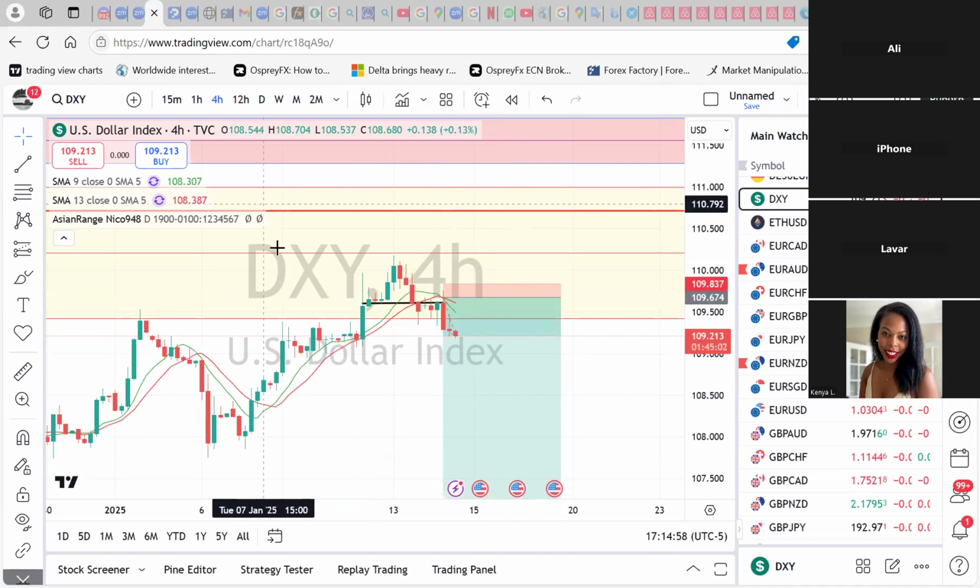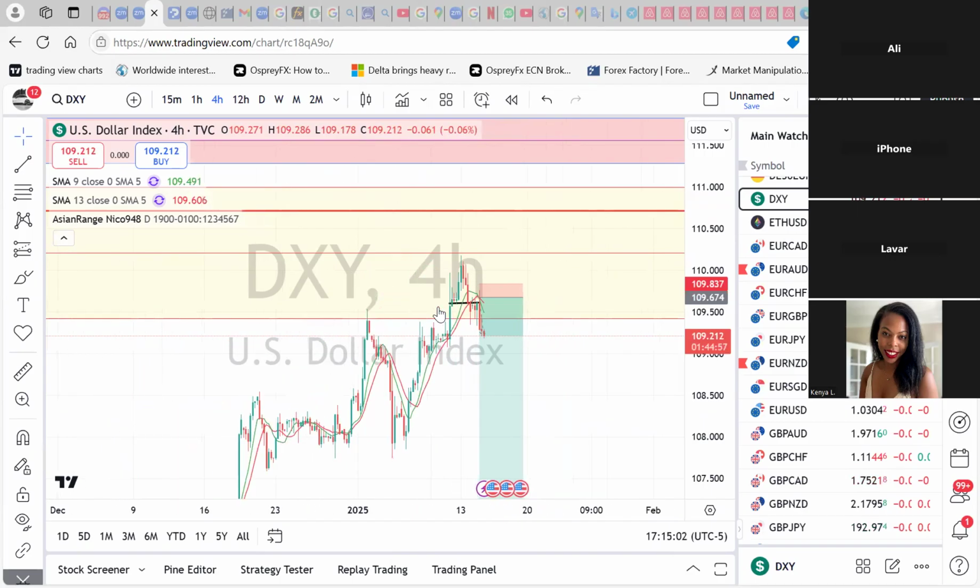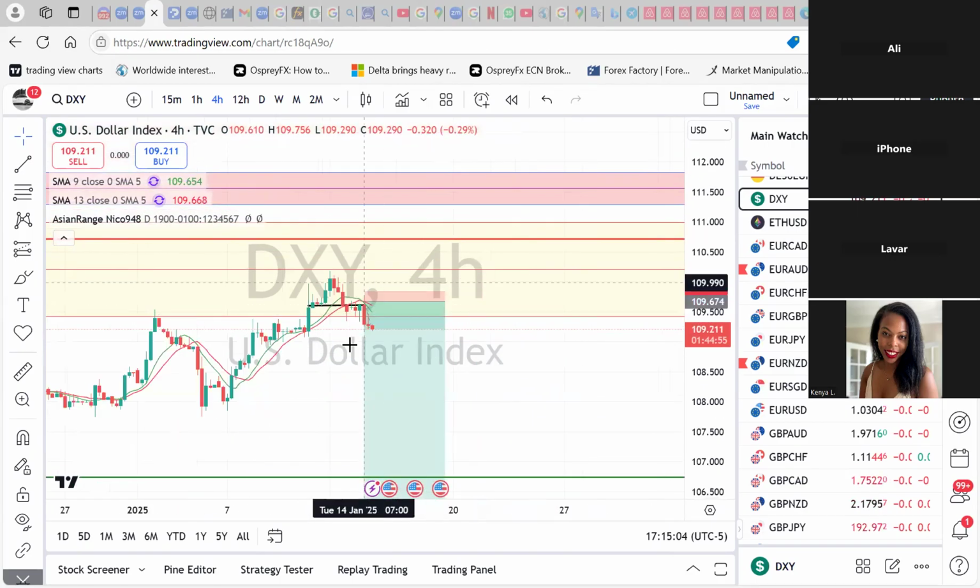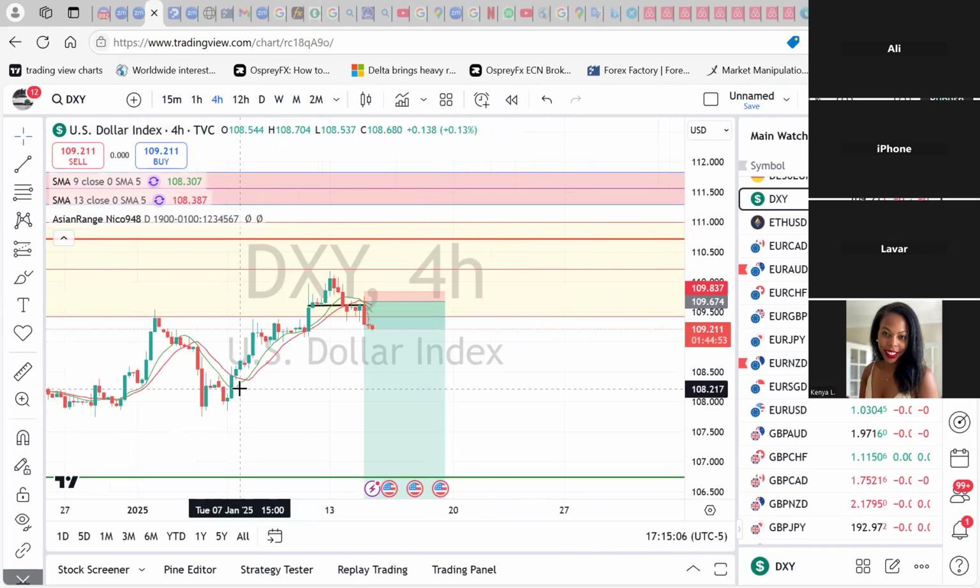I know a lot of those brokers have dollar index, but I don't know how far it's going to push, but there's an imbalance for this leg up, right? We get a leg up, we break structure, right? So there's an imbalance here. So you're going to get reaction from this imbalance. And then if we keep going down, this will be the next imbalance. And if it pushes down, then it'll break this low.